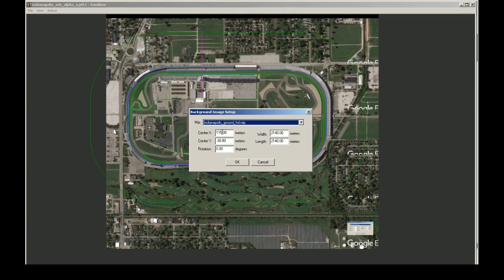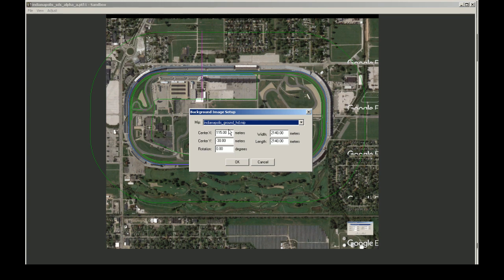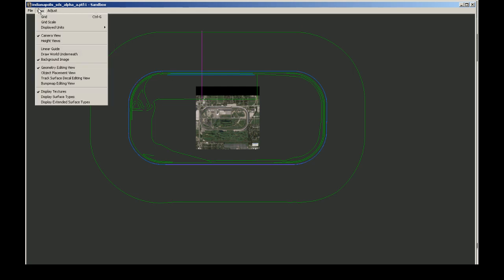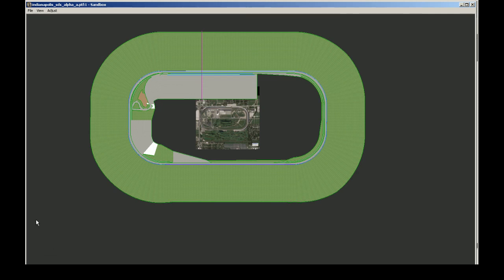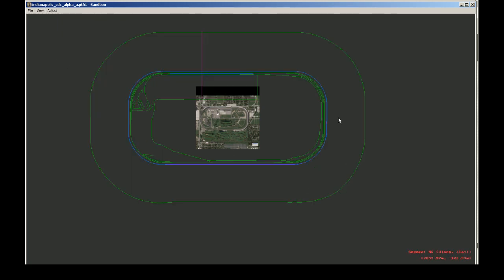Now, when you first do that, your image is going to be 500 by 500 in the center here. I'll go ahead and make it so you can see what it looks like. I've got all this information saved. So you're going to start out with something that looks like that if you're working on a Papyrus track. The other thing, if you're not familiar with Sandbox all that well, you may end up looking at something like this, or with the track visible. If I want to see just the outlines without the textures, I can do View, up here, Draw a world underneath. Now I get this see-through CAD-like drawing.